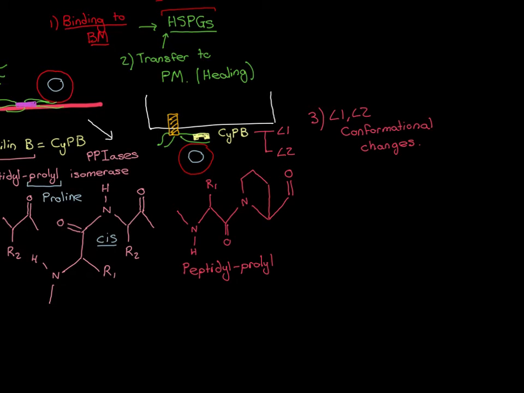Now remember, L2 is not essential at all for viral entry up until right at the end. If you have a capsid that doesn't have any L2 proteins at all and just L1 proteins, it gets very much so along the pathway. It just doesn't quite get through the endocytic pathway in the same way without L2, but it certainly still binds to the heparan sulfate proteoglycans, and it still gets transferred to the secondary receptor, and it still gets endocytosed and ends up in the endocytic pathways. It's just that it doesn't escape from the endocytic pathways in the correct way. So L2 isn't going to be important right until the end.